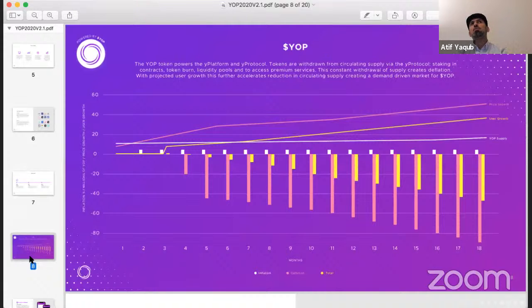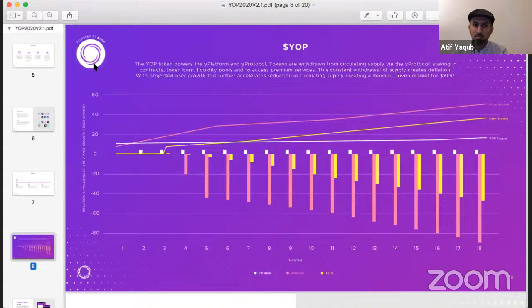A little bit about our token. Some people have asked, is your token just to raise capital? What's the utility behind it? Our token is tied into the platform, and this is why we have mentioned it everywhere that it's powered by Yop. So the protocol functions within the application through the token. We're going to operate a freemium service where some basic levels will be free, but then you deposit your tokens to access the more advanced feature sets.